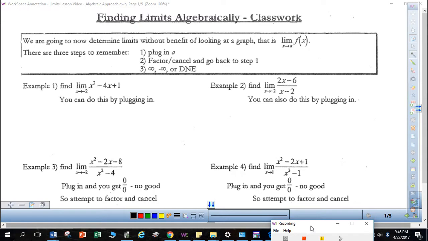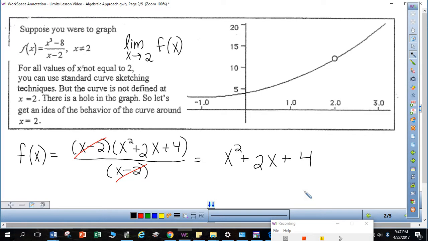So finding the limit as x approaches a, some number, of f of x, the first step to try is to plug in the value a. Let's revisit that first example we did in the last video. Suppose we wanted to find the limit as x approaches 2 of f of x. The first step is to try to plug in 2. If we were to do that in this function, however, we run into a problem. If x is 2, that makes our denominator 0.